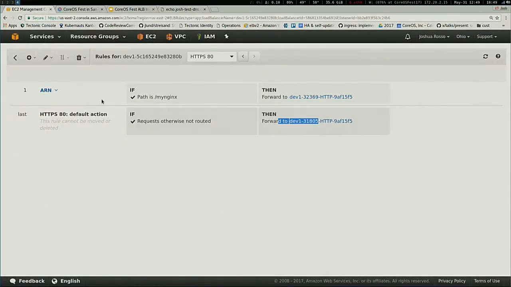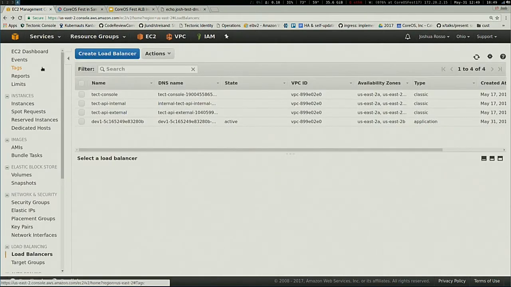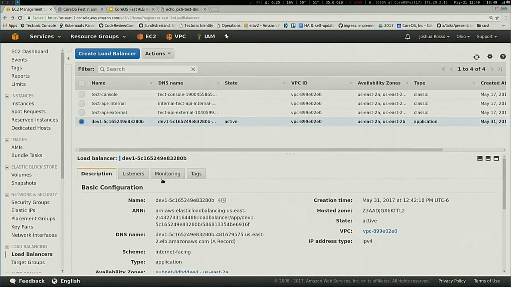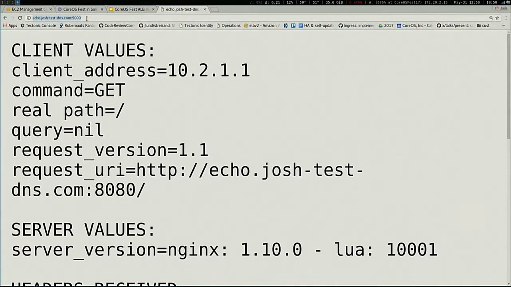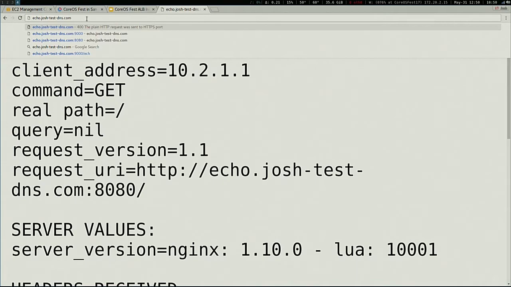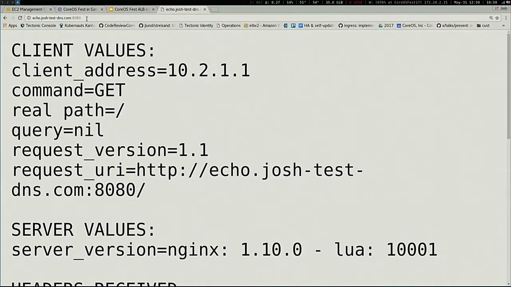So back inside of EC2, we'll back off real quick here. Let's look at the listeners now. And you can now see we're exposed on 8080. No teardown, no reprovisioning, just a delta change in this case. We come inside of our browser, and as all of you could have guessed, if I go to 8080 now, it is going to do the exact same thing. So it's going to resolve into that pod.